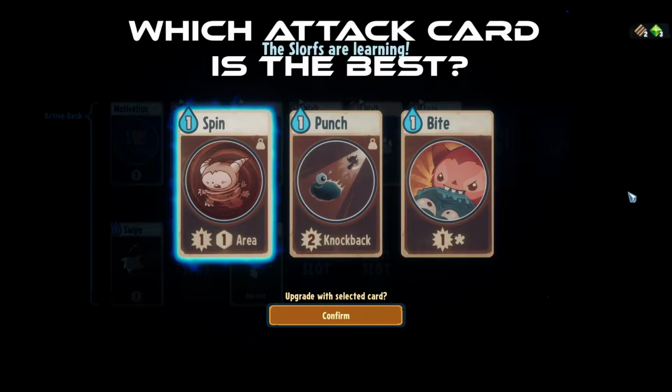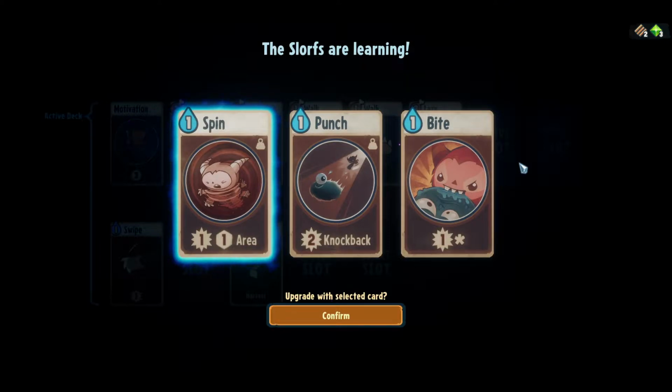So in the beginning you want to upgrade the swipe card, and you'll be shown 3 options out of a total of 7, and you can pick one of those. And today we're going to talk about all these 7 options and which ones are the best. So we're going to order this from the worst to best based on how I feel about this game. So let's start with the worst, which is Yell.